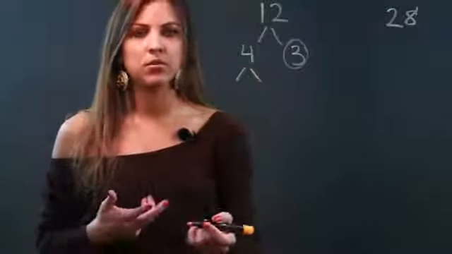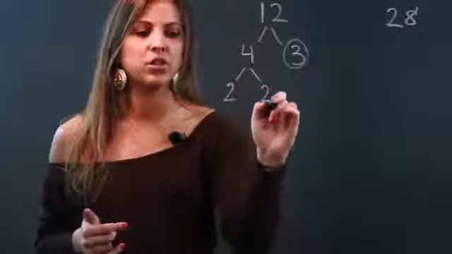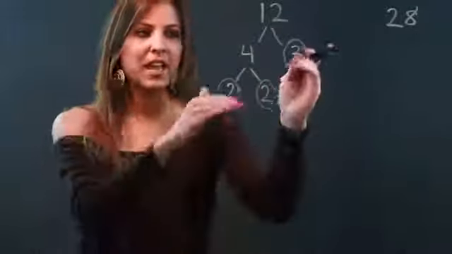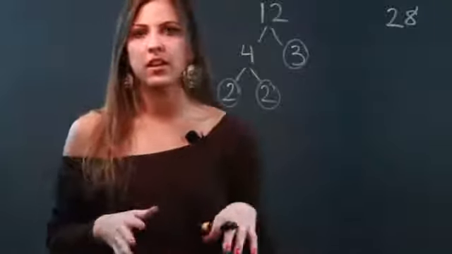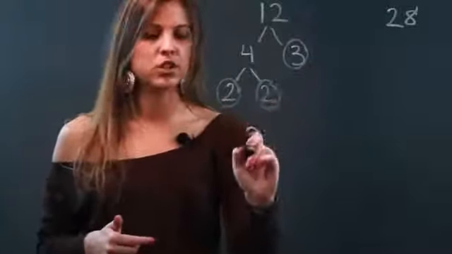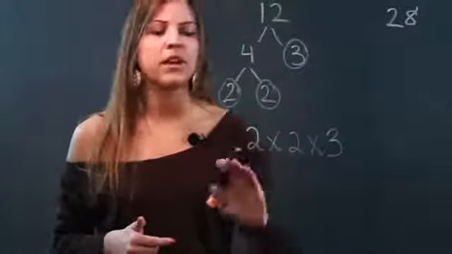And the only two numbers that can go into 4, aside from 4 and 1, are 2. So I'm going to do 2 and 2, and those are both prime so I'm circling them. Now as soon as the ends of all your branches are circled, you're done and you found your prime factorization. So the prime factorization of 12 is 2 times 2 times 3, and for this purpose you want to write it in standard form, least to greatest.